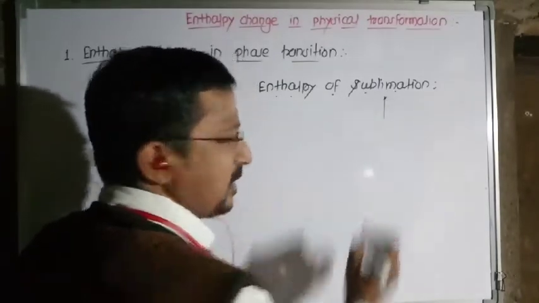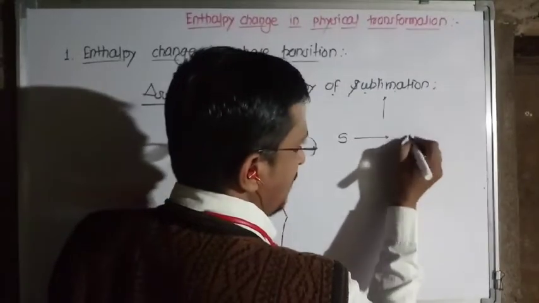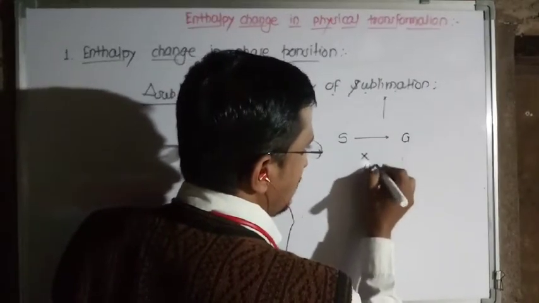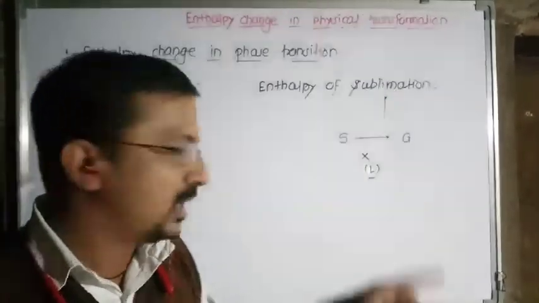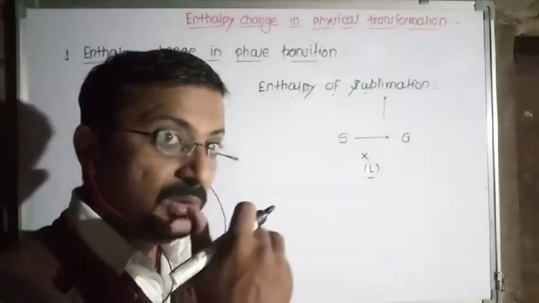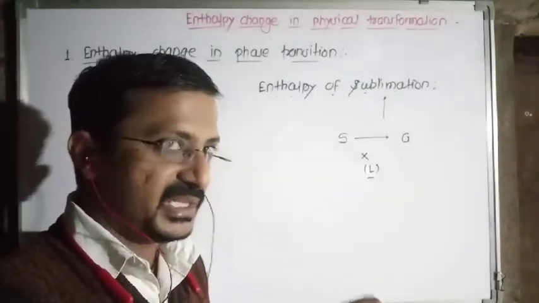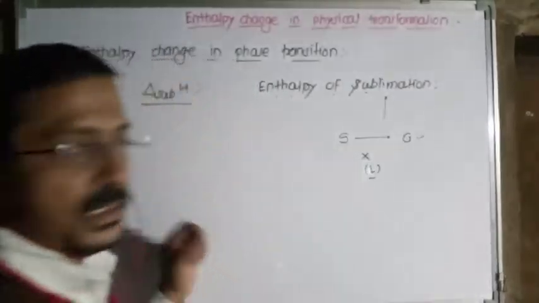As far as the sublimation process is concerned, what is sublimation? Yes, the process in which a solid substance is converted into the gaseous state without passing through the liquid state. If a solid substance is converting into its gaseous state without attaining the liquid state, that process is simply called sublimation. If a substance passes directly from solid to gas without the middle step, that is the liquid state, then that process is called the sublimation process.